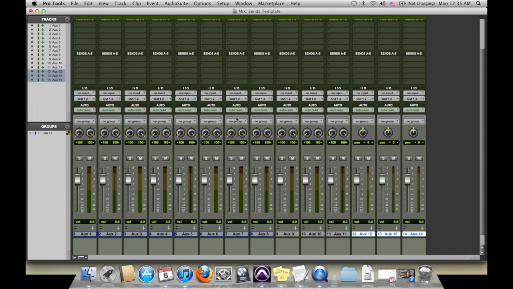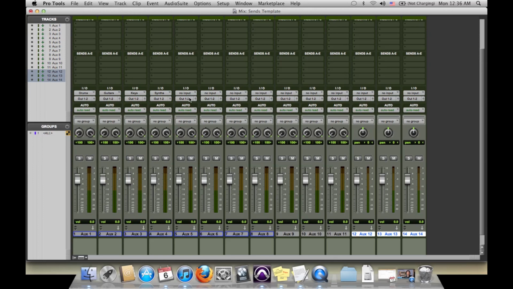Once I have those listed, I go back and I name each one of these tracks. Bus, drums. This whole list from the buses that I renamed before is going to be here. So I just go down and rename every last one of them. Now when you're naming these buses, you're going to notice that there's no bass or no vocal, because this track here is in stereo and these here are in mono.